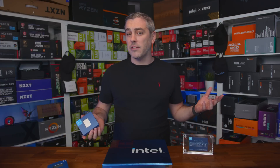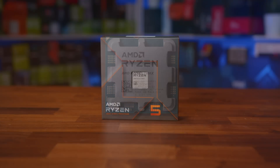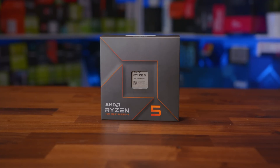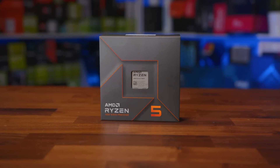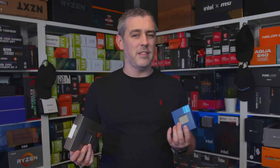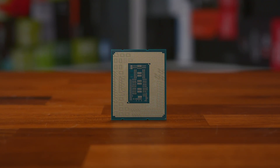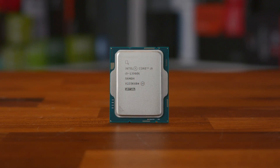In terms of how it compares with Ryzen, the 12600K and 5600X were generally quite close, and then the 7600X improved on that ever so slightly. But from a spec standpoint, the 7600X seemed a bit lackluster with only six cores and 12 threads, though more than makes up for it with a boost clock of 5.3 gigahertz. You could argue that the Ryzen 7 7700X is maybe a closer match with eight cores and 16 threads. It's not the be all and end all, so I think it could be quite a fierce battle between them all, and something we'll definitely put to the test.